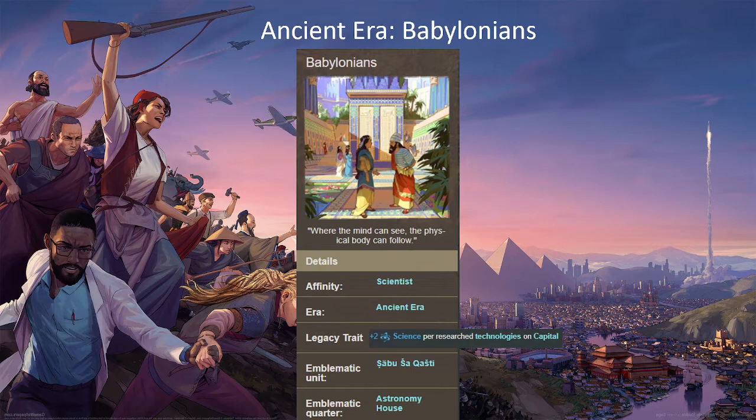So just by having the ability to research an era ahead, that is a pretty decent step up above other cultures. In general, though, I would say the classical era technologies are not as big of a deal as the jump between some of the other eras, but it is a nice little perk for specific strategies that involve some kind of tech rush. So the legacy trait is +2 science per research technology on capital, and then they have the Sebu Sakesti as the emblematic unit, and the astronomy house as the emblematic quarter.